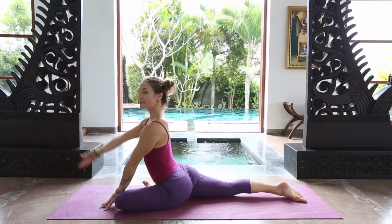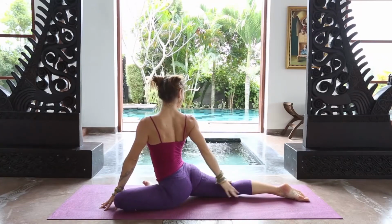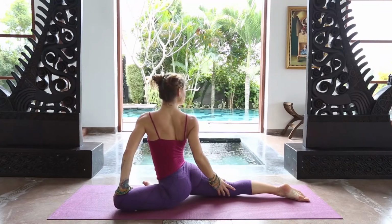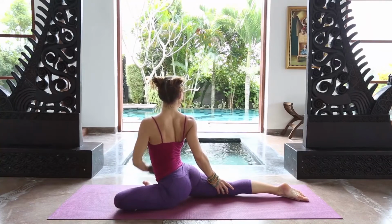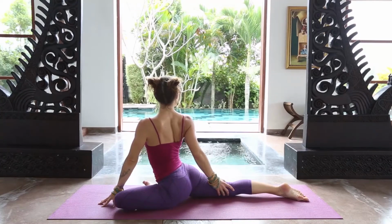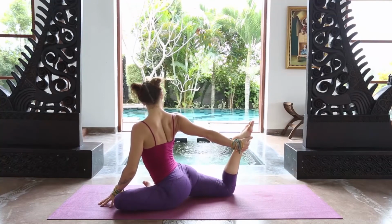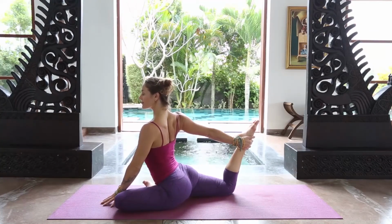Take the right arm up, open the whole right side, reach back and catch the back of your knee or hamstring. Your left hand can be on the floor or on the left leg. Keep the hip rolling towards the floor on the right side. And you can stay here or take your own variation. If you want, you can hold the foot and open the right shoulder and the back.